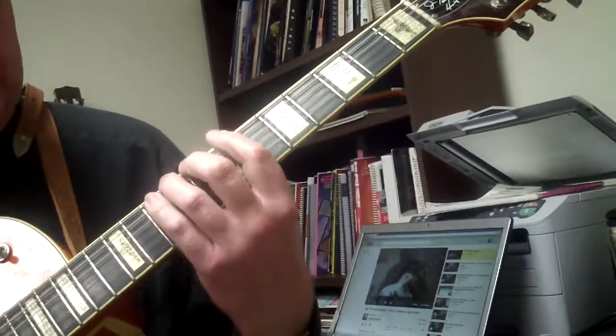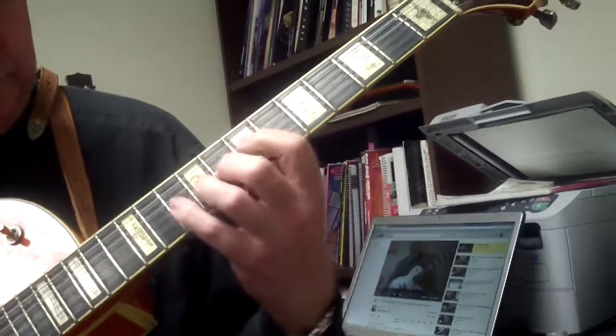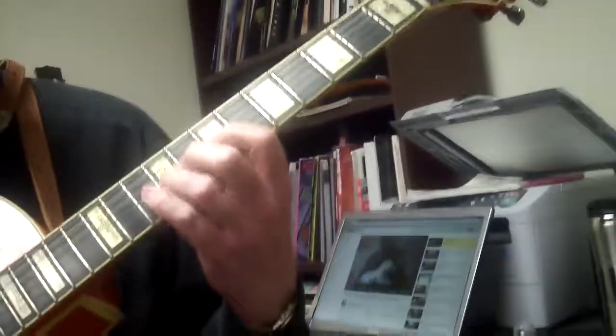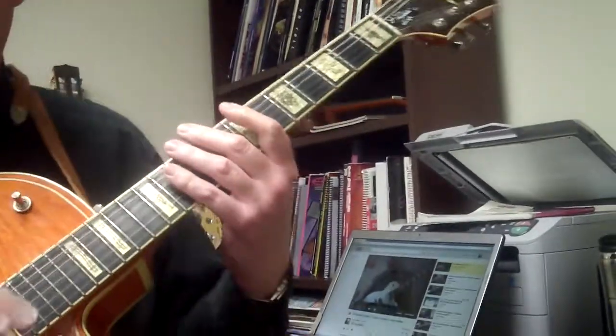Different areas of the neck. I'm trying to get the right hand in there.